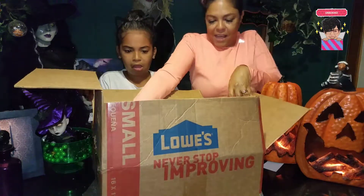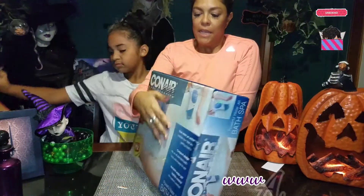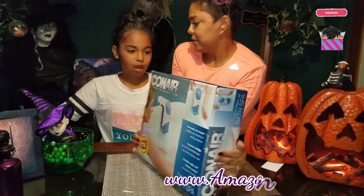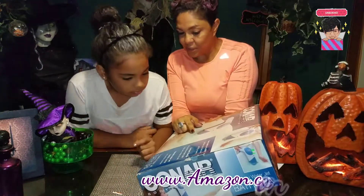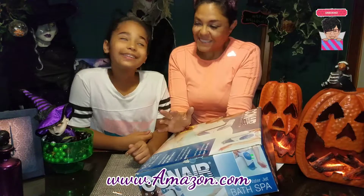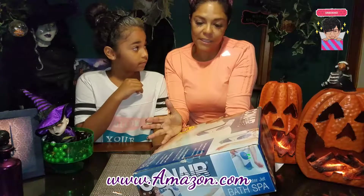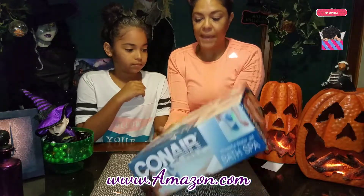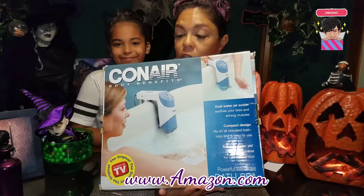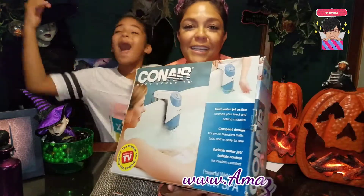All right, that's why I didn't know! So what's in here — you guys are going to be happy to see this. It's a Conair Bath Spa. Do you know what this is for, Layla? No? So you put it into the tub and it makes extra bubbles. It makes the tub feel like a jetted spa, but it really isn't. It's called Bath Spa. I wanted to try it out and tell you guys how it actually worked with all the bath products I use. Layla's going to try it out tonight and give me her opinion.